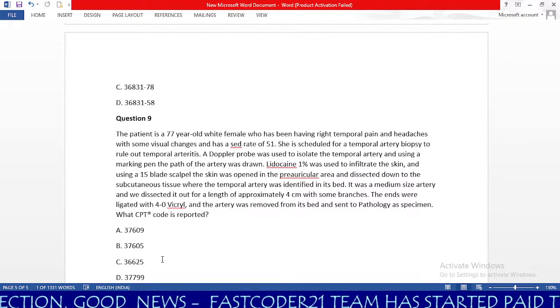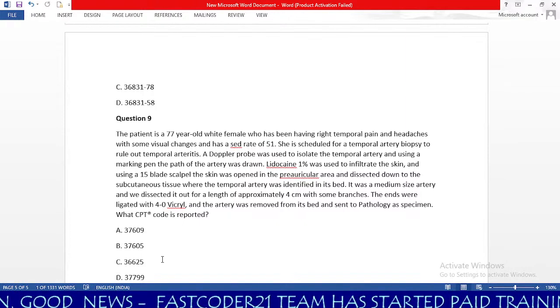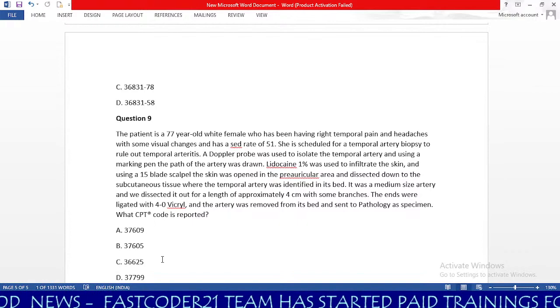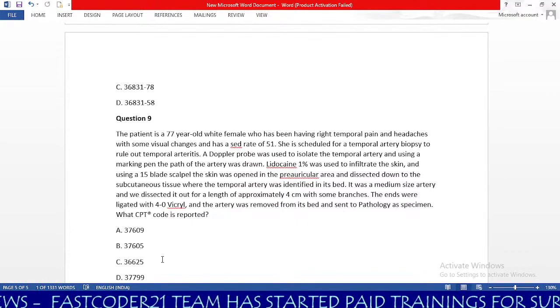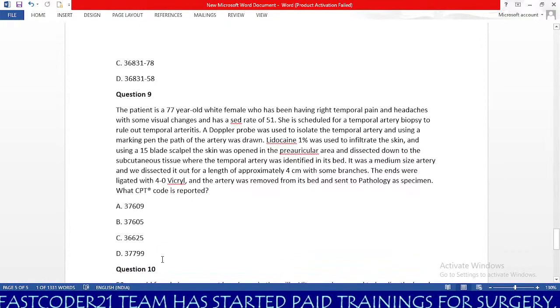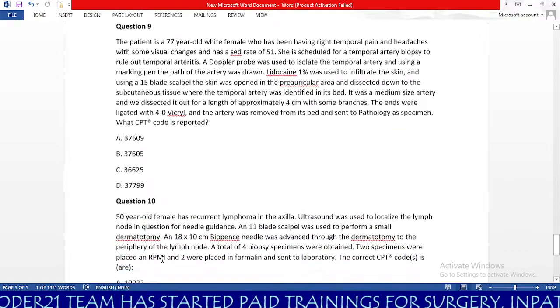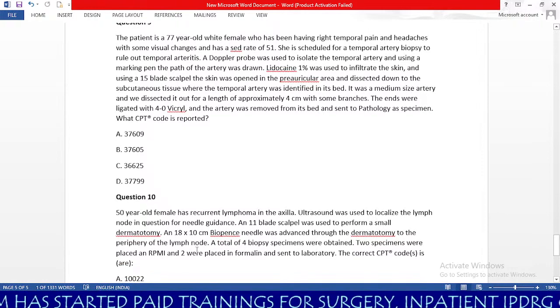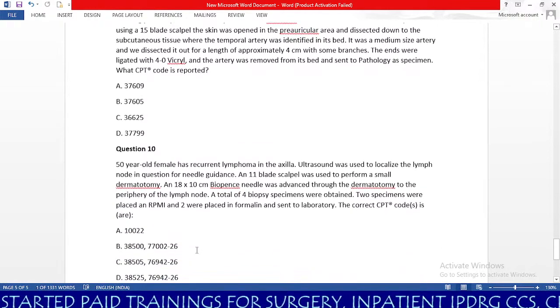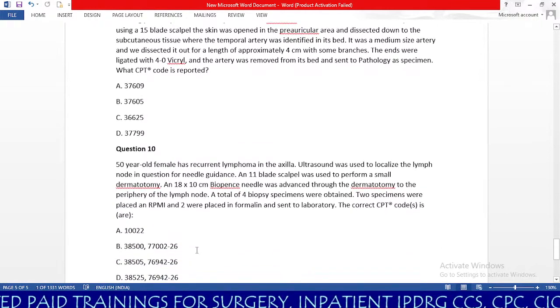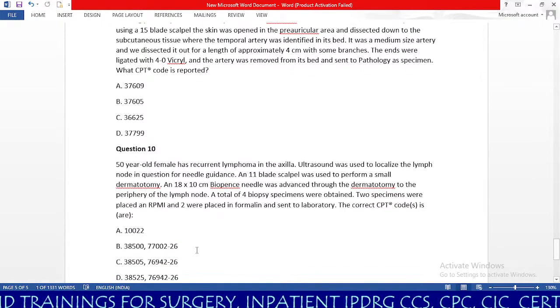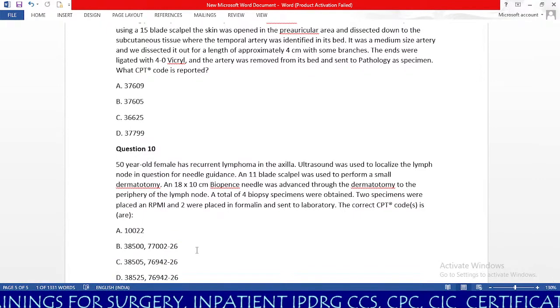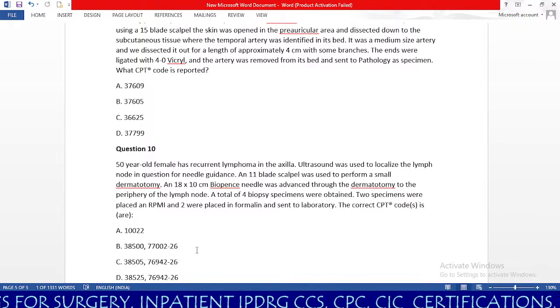Yeah, thank you, Pavan. Yes, that is the correct answer. It is a direct question, so there are no problems. I think we have a question, yes, we have the last question. So here the answer is 37609. Question number 10, last for the day. Now it is 15:40, so we will discuss this answer at 15:43.